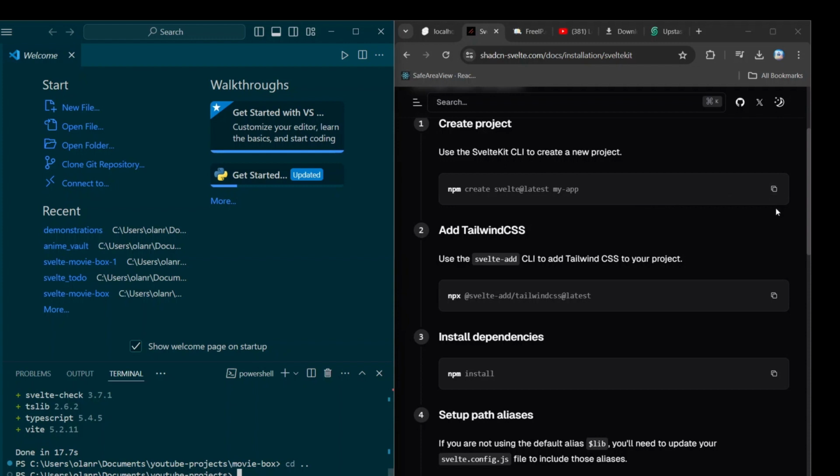Now this is the first command that we're given. So I'm going to copy this, and I use pnpm because it's super fast and you should too. And we're going to change the name of this to moviebox.